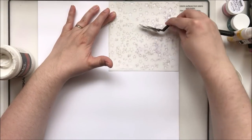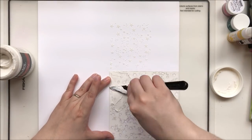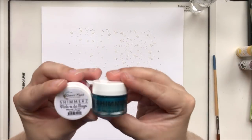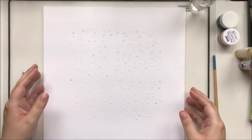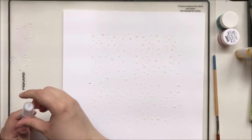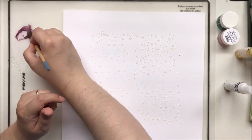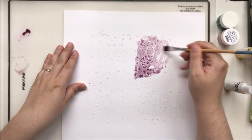Let's get started. We're starting out with some Liquitex modeling paste, putting it through an Echo Park stencil. Then I'm going to use these two colors of Heidi Swapp Color Shine and two shimmers — I'll tell you what those are in just a moment — along with the Bohemian Dreams collection. I have four quadrants of stars with modeling paste on the paper, just the center of the paper. It may be a little difficult to see at this point, but once I get the color on there those shapes are really going to pop.